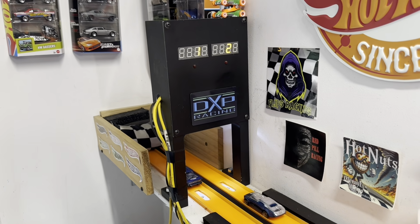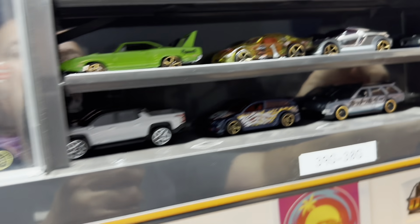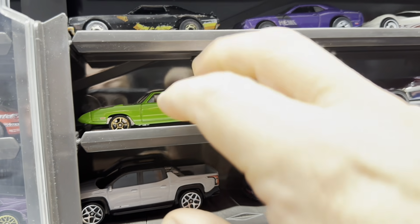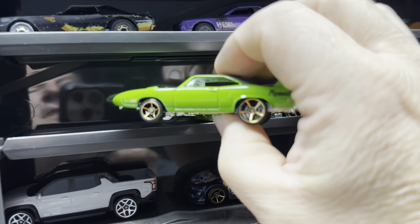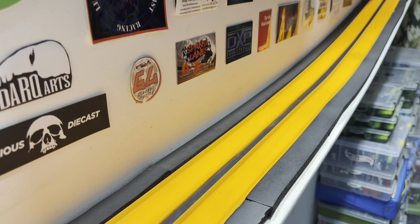And got him again. 197 to a 199. All right. Trying to get this case a little bit faster on the bottom end. All right, I'm going to move him up. Let's move him up to this guy right here. All right, this is the Superbird FTE that just got in.